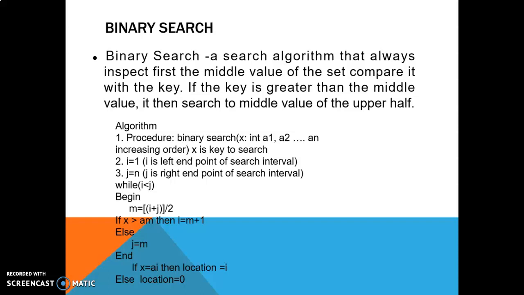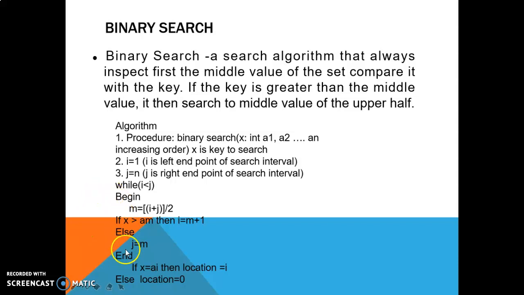So, magpapatuloy yung loop ninyo as long as si i ninyo is less than doon sa value ni j ninyo. Kung yung i ninyo is equivalent to 1, and based sa example ko, ang series of number ninyo is equivalent to 5, therefore, ang gagawin ninyo is hahatiin ninyo yung value ng series of number ninyo. Para mahati ninyo siya, kailangan ninyong gamitin yung formula na m is equal to (i plus j) divided by 2. Okay? So, after ninyo hatiin yan, madedetermine ninyo kung sino yung middle element ninyo. Yung middle element na yun is ikukumpara ninyo doon sa key to search ninyo, which is equivalent kay x.